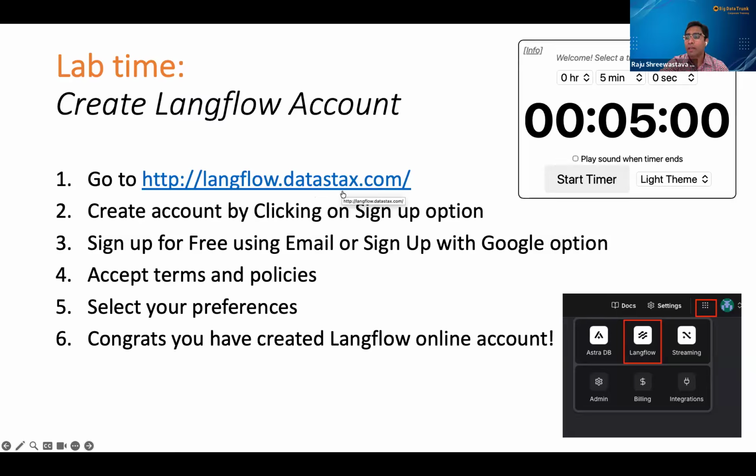They have the vector database Astra and a few other things they do, but they also have this very nice LangFlow online-based, all cloud-hosted application, which helps you get started very quickly. So there are very few steps which you need to do. What I'm going to do is try to mimic some of the steps. It's a little challenging because I have already done the same things, so sometimes those steps do not follow.